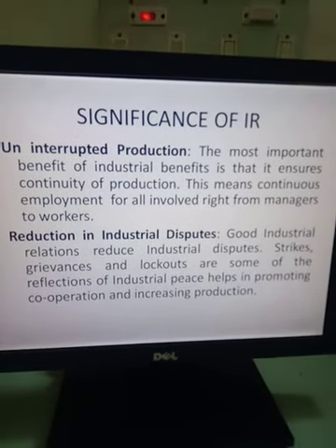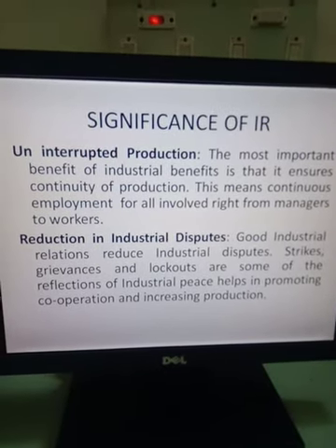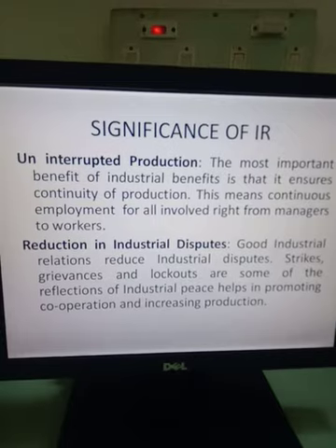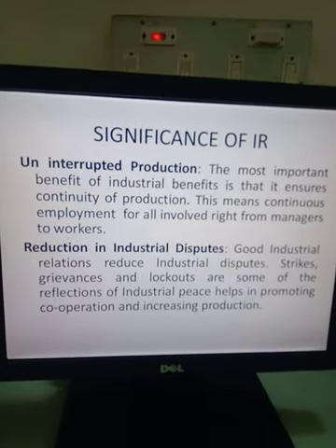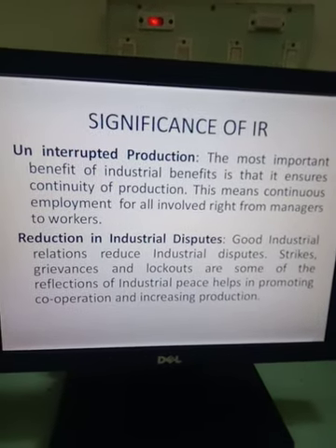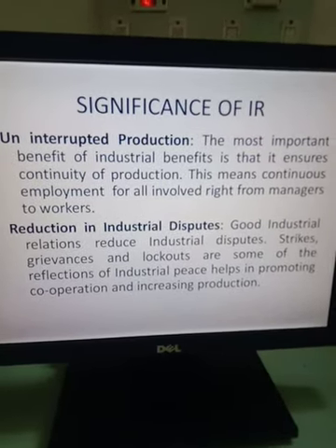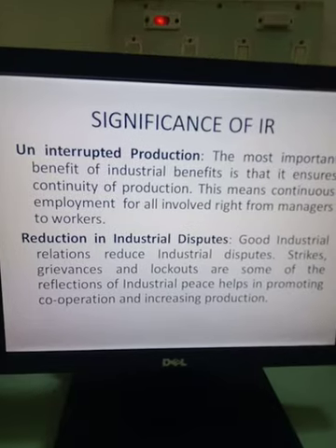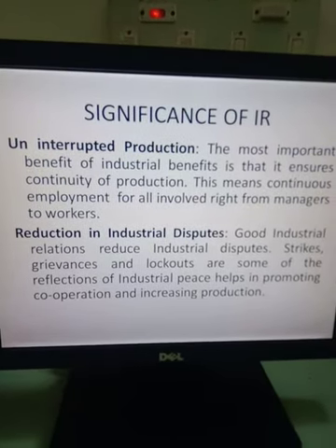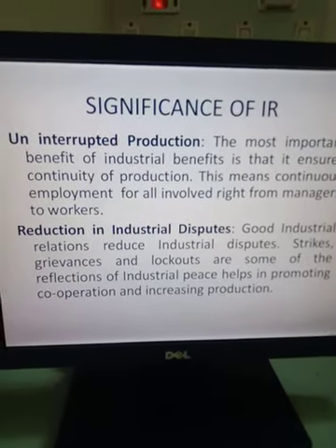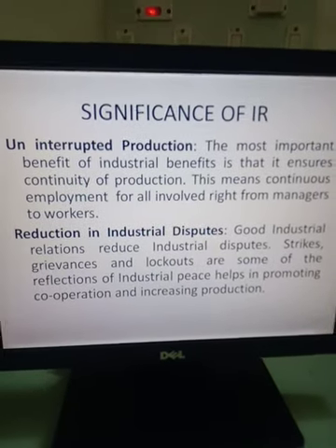So strikes mean not willing to do any work. Grievances mean he is having dissatisfaction. Even though he is having dissatisfaction, he is coming to the industry and doing work, but the work will not be completed properly. And lockouts mean totally closing the industries. So we must not allow all these things. For that purpose, what we have to do is make good industrial relations. So these are some of the reflections of industrial peace, helping in promoting cooperation and increasing production. So we have to maintain good industrial relations.